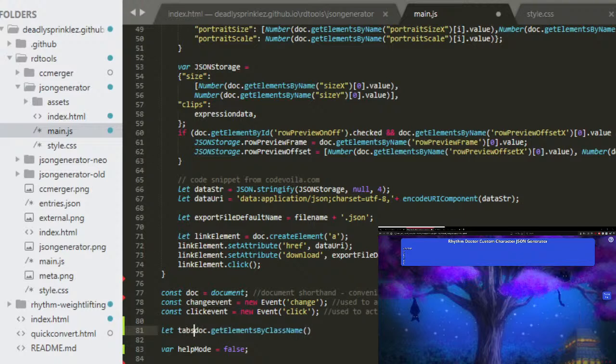So we can just call this tabs for now. Class name would be tab. And then it should be i of tabs, i dot.